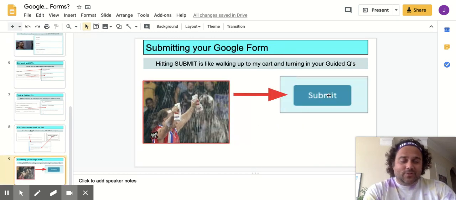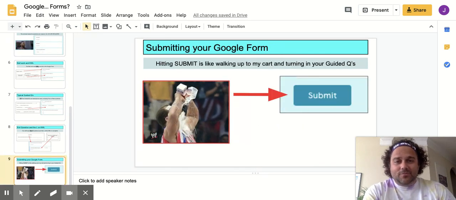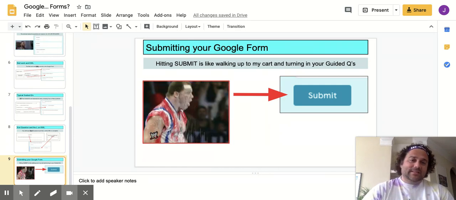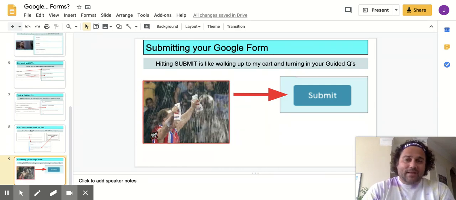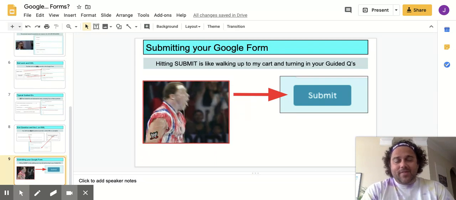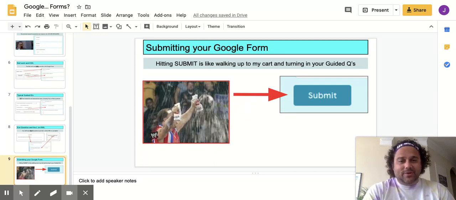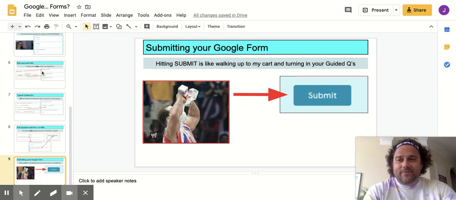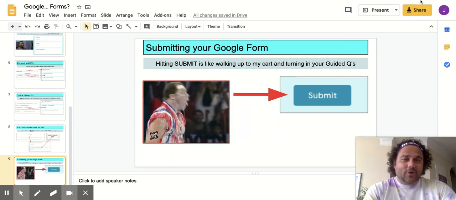So once you hit submit, it will be submitted to me. It'll obviously have your first and last name. It'll have what grade and A or B day you're in, and it will have all of your answers. And that is how you'll get your normal participation grade that you always got in class. So hopefully everybody understands what we're doing. If you don't, send me an email.